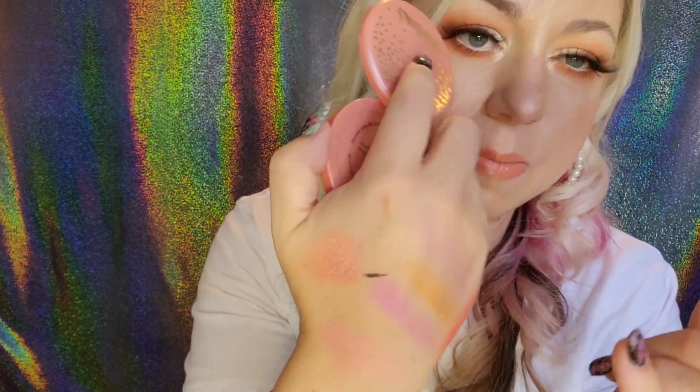And this one would only work for someone with my skin tone or lighter, because it is kind of like a ghost. I don't know if I'll be able to show that. Nope. Okay, let me see. All my fingers are really pink, and I don't want it to ruin the swatch, but I'll try.